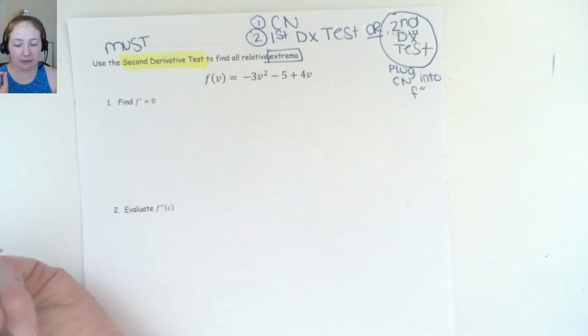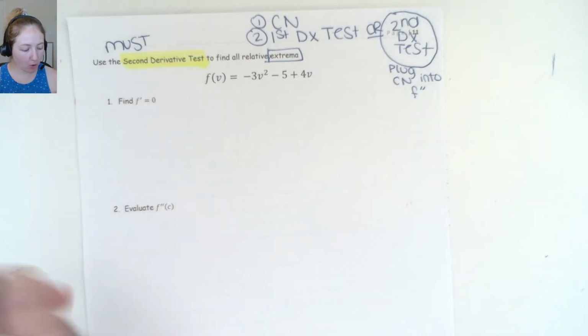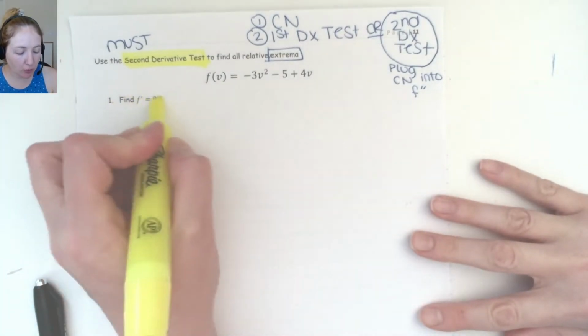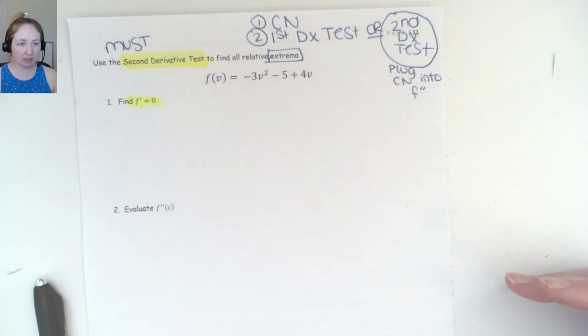Now, there is a little bit of a nuance here. The second derivative test does not work when the derivative does not exist. So you will see on the questions that are given, they don't have a condition where the derivative does not exist. Everything is going to be about f prime equal to 0, and we're never going to check that does-not-exist component, because the does not exist is not included as part of the second derivative. So we're just looking at first derivative equal to 0.